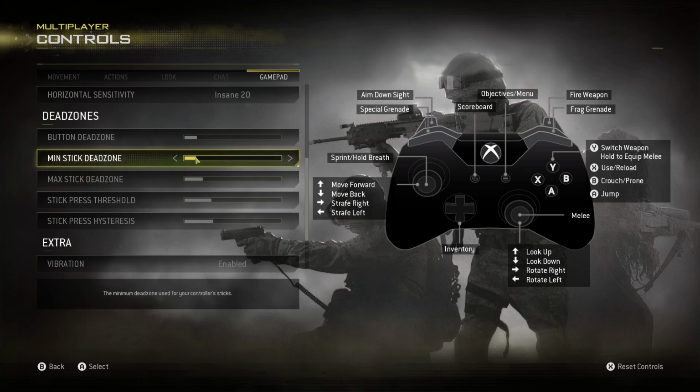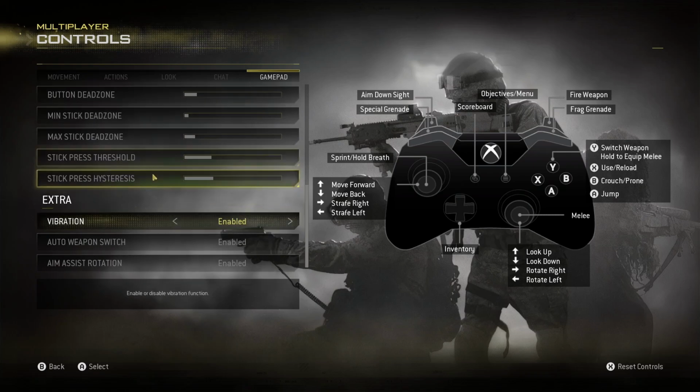First, change your min stick dead zone all the way down to minimum, and put your max maybe 1 or 2 ticks over that. Now go into a game like a private match or anything of the sort and test it out. If it feels too sensitive or your drift stick is just naturally moving your right stick, you want to turn this up until that goes away. One important thing is always make sure your min dead zone is as low as possible and below the max dead zone.